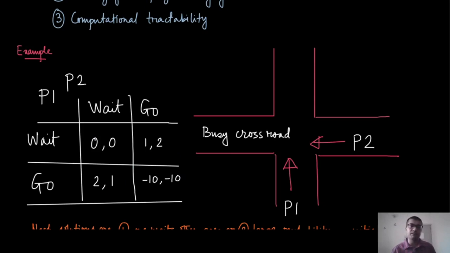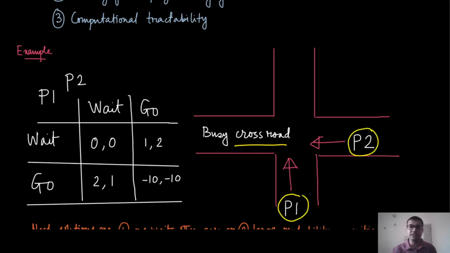Here is a classic example to motivate the correlated equilibrium. Consider a busy crossroad where two cars, player 1 and player 2, are heading towards a junction. They each have a choice: one waits while the other passes, both wait, or both pass. The matrix on the left shows the utility for each choice. If both are waiting, they don't suffer any damage but also get no positive utility since they cannot reach their destination.